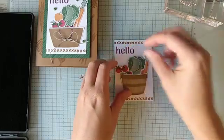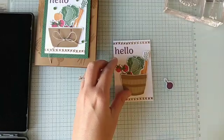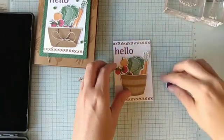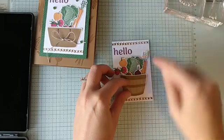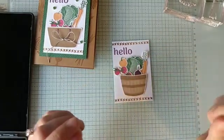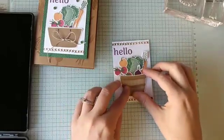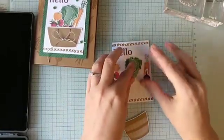And tomatoes. Our pepper. And I think look, okay, if you're not sure where to put things, just look at the designer series paper, and I did put it on the correct end of the onion, so perfect. Okay, so I kind of have an idea where things are going to go.